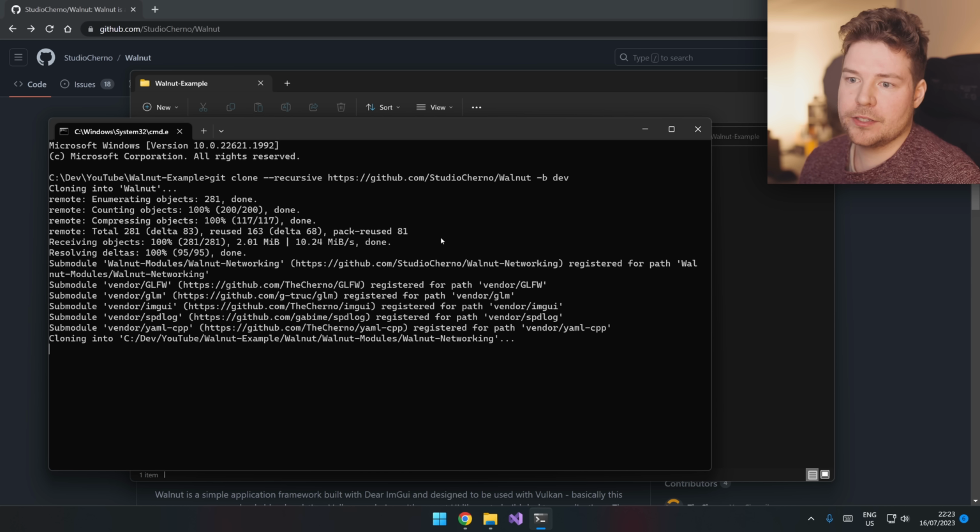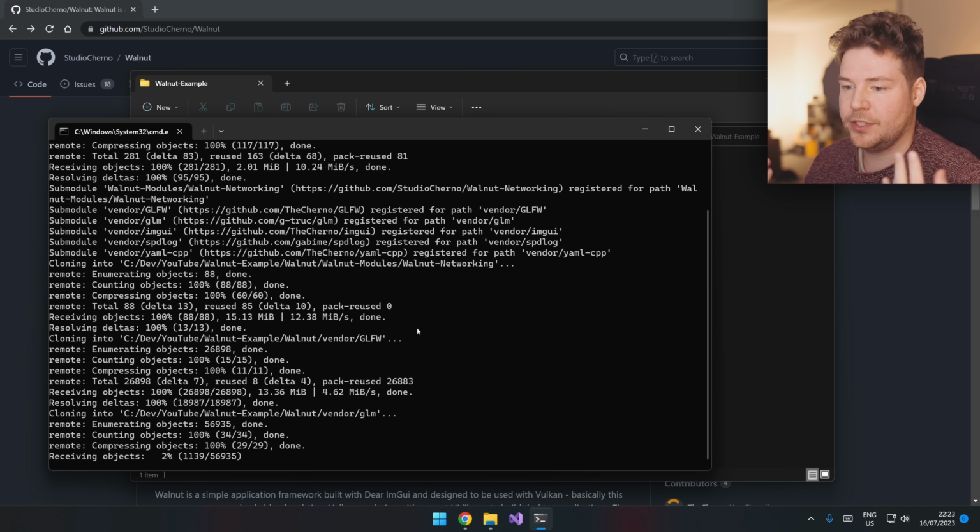but the actual Walnut repository does come with an example app, like a little sandbox. So that's also fine, and it's probably a bit easier. You don't have to use a template or anything. You just clone the repository and you can play with it.